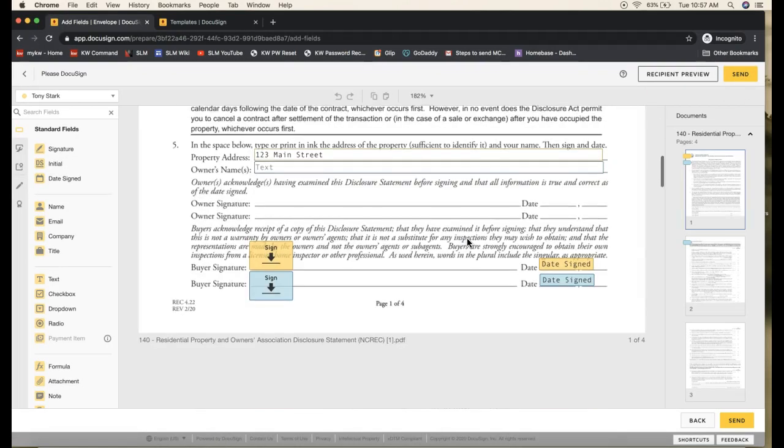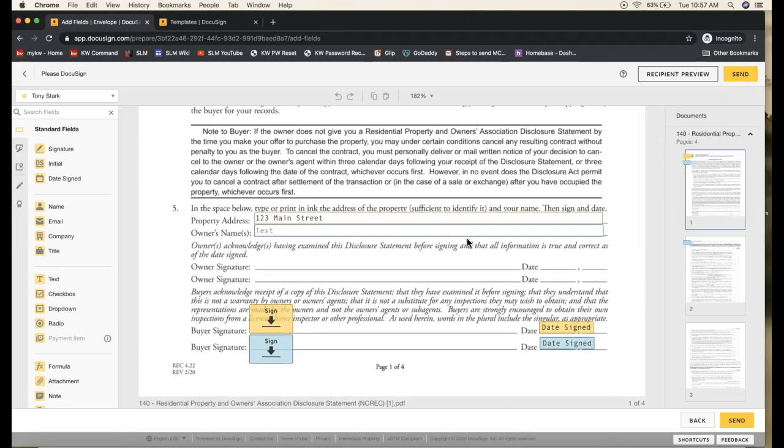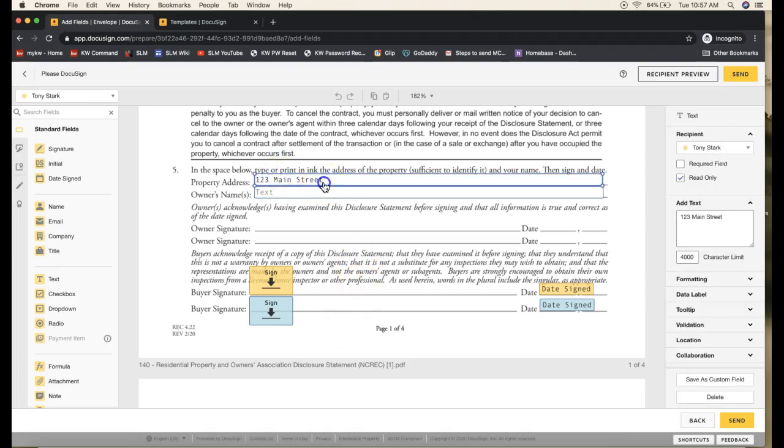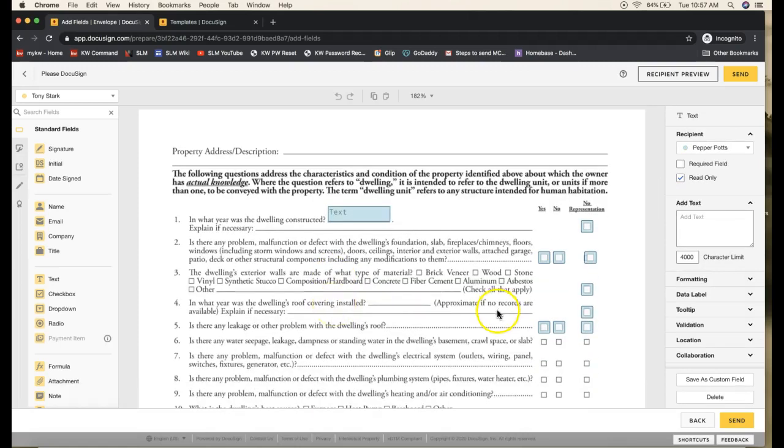Okay, so now that I have added that, this is that template that we created. If I scroll on down, I'll start to see all of those fields that I filled out. So now, I'm in the midst of a transaction. Of course it's time sensitive, because when is real estate not? I'm in a hurry, and now I can just shoot off this template without having to do anything except maybe fill in the property address and the owner's names. So I might have to fill out a couple things, and then I'll scroll through, make sure all looks good, and click Send.